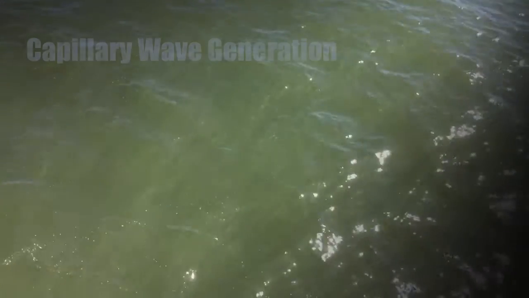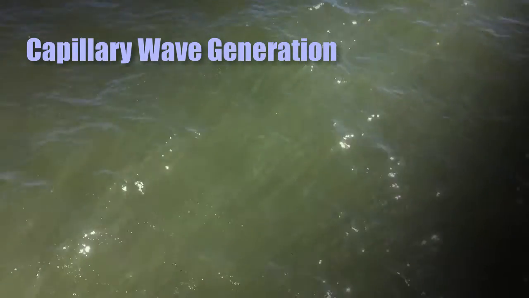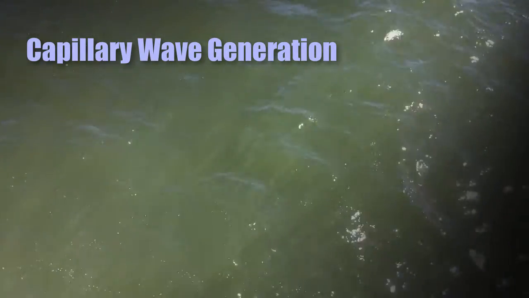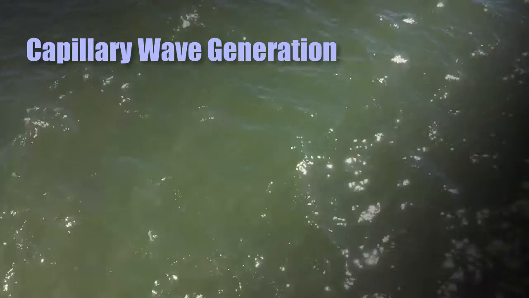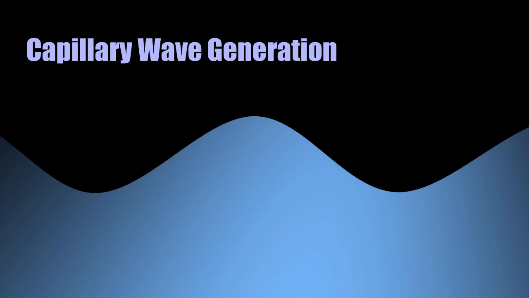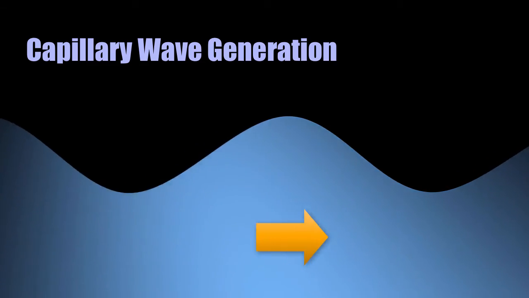We've already mentioned the very tiny capillary waves that are just a couple of centimeters in wavelength. As wind first hits the ocean surface, the first waves that form are those very small waves. At this scale, these waves behave like the wing of an airplane — while there's wind blowing against the wave pushing it forward, there's a bit of low pressure that develops behind the wave. This causes the wave to feel an upward lift that acts to drive it forward, similar to the lift in an airplane wing.